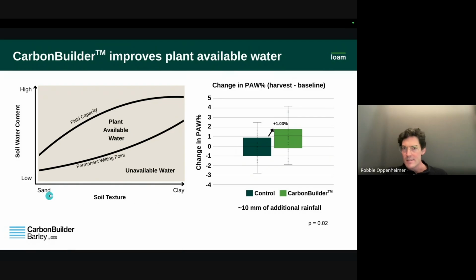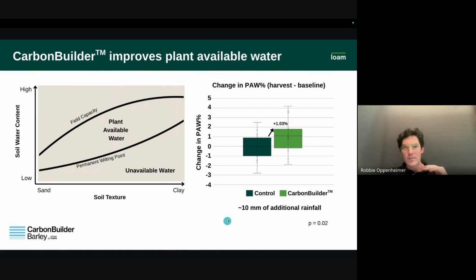This obviously differs by soil texture because, for example, clay is able to hold onto water more tightly, and so it has a higher total capacity, but also a higher permanent wilting point. And so the difference between these two, the upper saturation and the lower permanent wilting point, that's the plant available water during a season. And so at any point with a rainfall event, that water profile is obviously increasing up towards the field capacity and then decreasing over a dry period.